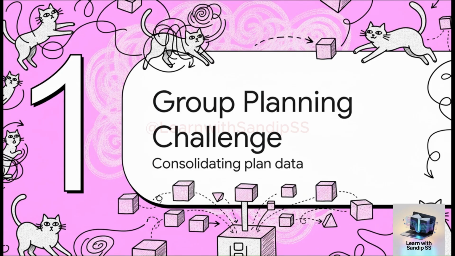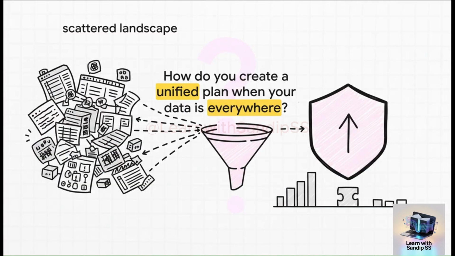You've got all these different entities, right? Some are fully integrated into S4HANA, others not so much, and each one has its own plan data. Your job is to somehow create a single consolidated plan for the whole group. It really is like herding cats, but with data. This, right here, is the central question we're tackling today. How do you go from this scattered landscape of spreadsheets and local plans to a single, coherent, and most importantly, actionable financial plan for your entire group? Let's check out the options.